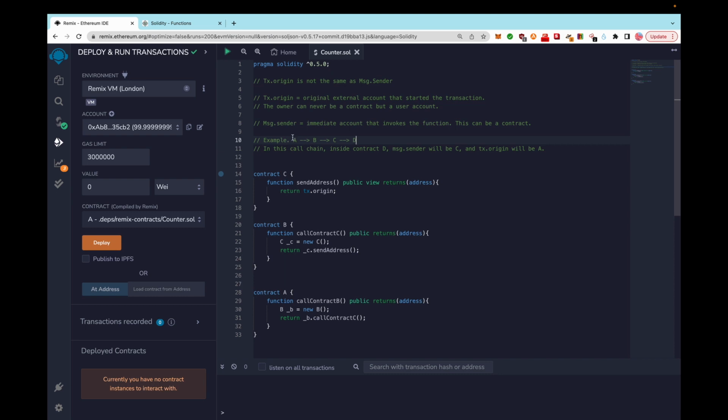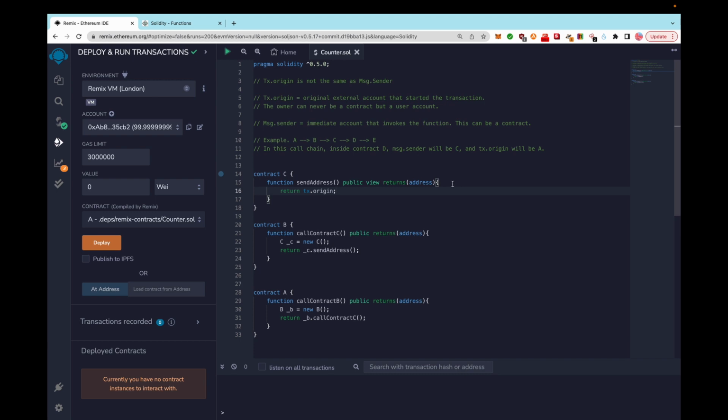So the reason why tx.origin is vulnerable is because if D happens to make a call to a malicious contract called E, A, which is a user account, will suffer from it, and they may suffer from attacks such as drainage of wallet funds. Therefore, most people try to avoid using tx.origin and use msg.sender instead, so that when you make a call to a malicious contract, it doesn't trace back all the way to a user wallet.